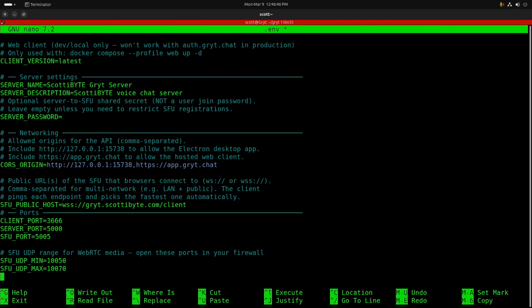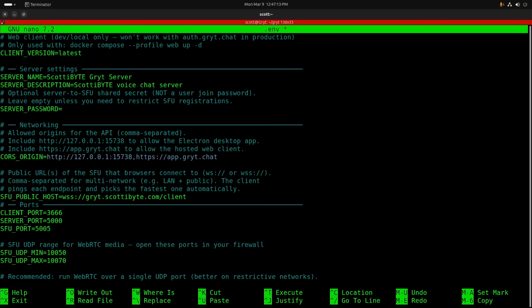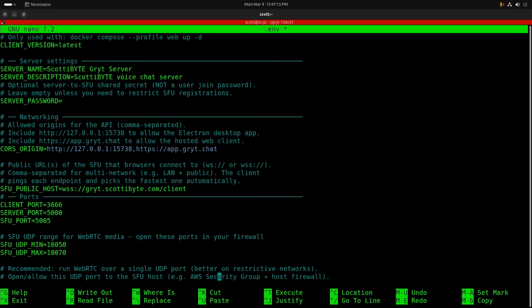The issue with this was that originally it was set up beginning at port 10,000, but since I run a Jitsi server that uses and exposes port 10,000 UDP, part of this is we're going to have to do some port forwards on our router, which I will cover later, but I picked ports 10,050 through 10,070.